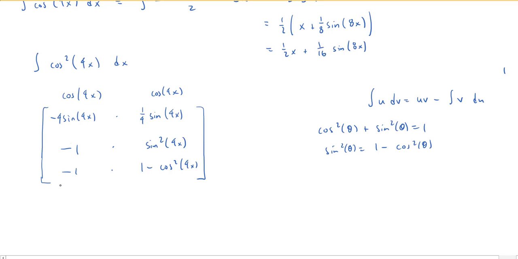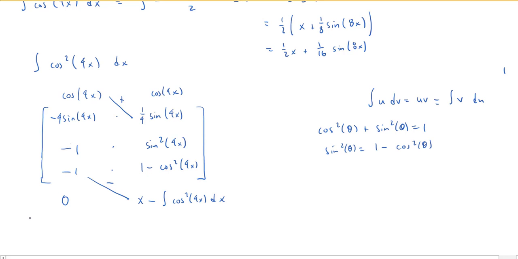Okay, now I'm going to do an integration by parts step. So I'll take a derivative on the left, and that'll give me 0. And I'll take an antiderivative on the right, and that will give me x minus, well, I have an antiderivative of cosine squared of 4x. Okay? And so we're going to do this multiplication step. Now inside the box, we were not doing integration by parts, so we're not doing integration. But I do when I leave the box, right? This was an actual step. So I multiply with a plus the first time, and then the next time you get a minus because of that minus.